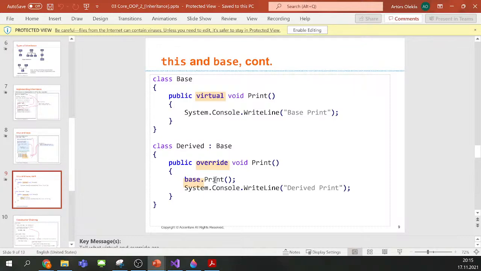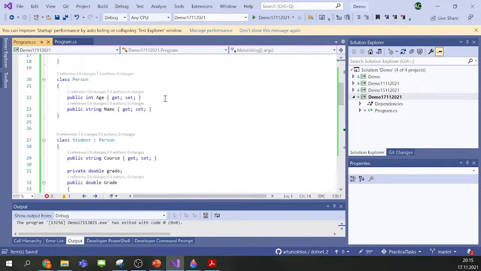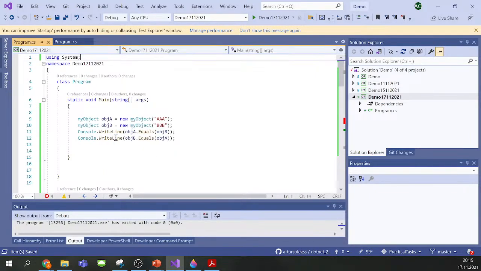Okay, so do you have any questions about it? Yeah, question. One moment. So what you said, system console, and what was the first one you said? I mean, if you don't have this using system console, then this should be the issue.